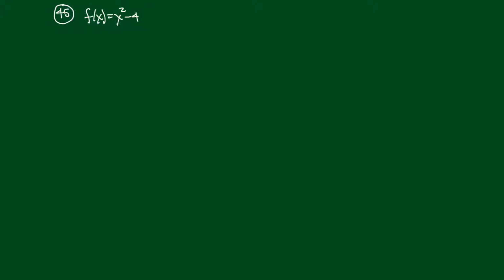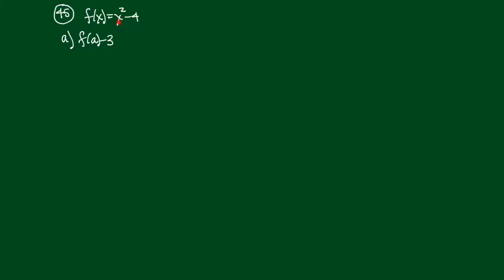In problem 45, we want to evaluate, well, we've got 6 things to evaluate. Here's the first one. Part A, we want to evaluate f of a minus 3. So what are we going to do with this a? Well, we're going to process it with the f rule. Now here's the f rule right here. So if you take this x, replace it with a that we've done here, replace all the x's with a.